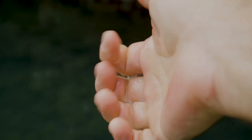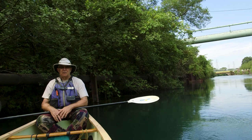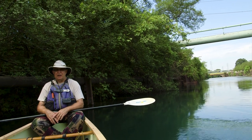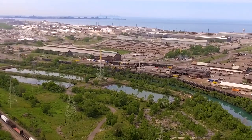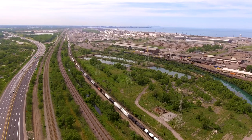So the water column itself is fairly clean. It's mostly Lake Michigan water. All the nasties are in the sediments at the bottom of the river, from 50, 60, 100 years of people dumping crap in the river. 50, 60, 100 years ago, there were no environmental regulations like we have now, so the rivers were always a dumping place. Is it possible to reverse all those years of dumping? At a cost of billions and billions of dollars, sure.